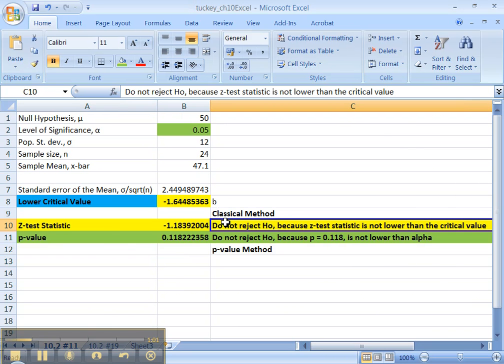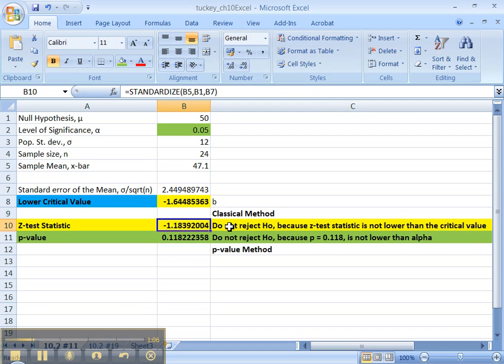The classical method is a little bit weirder because if you're doing a left-tailed test like we are in this case, you want to see if this number z right here is lower than this. If you're doing a right-tailed test, you want to see if this number is higher than this. Or if it's a two-tailed test, then either is okay, lower or higher. So that's a little bit weirder than the p-value, this green one, which always is less than, never changes, never is greater than. It's just less than every time. And you always compare it to alpha, this guy right here.